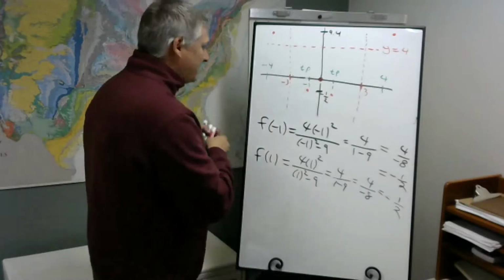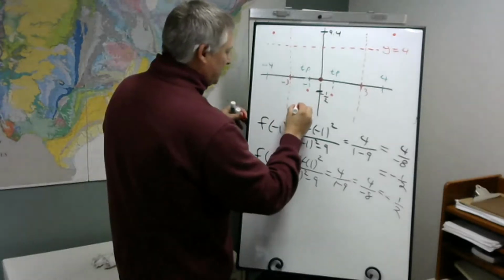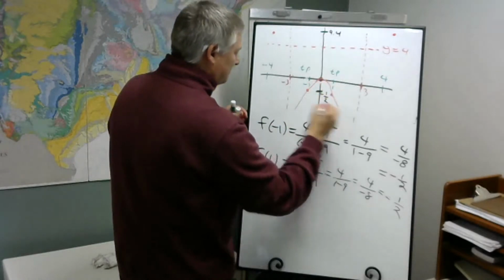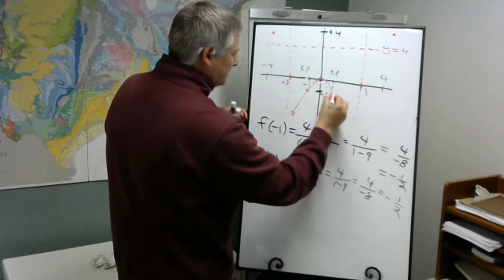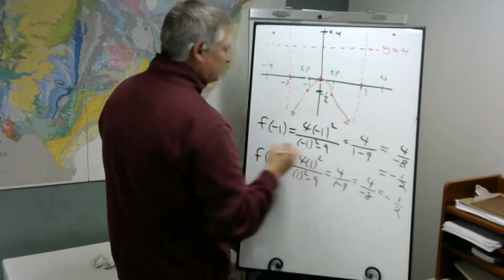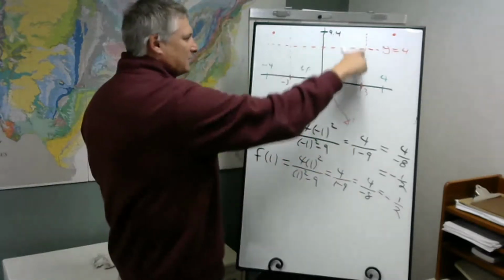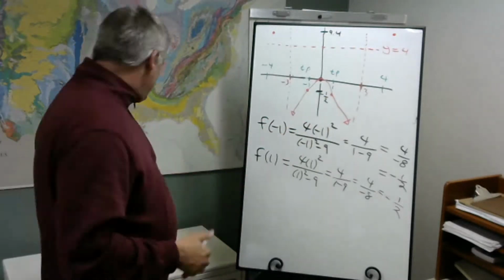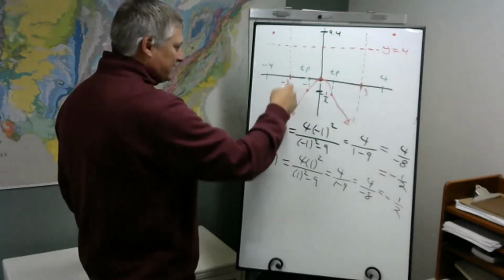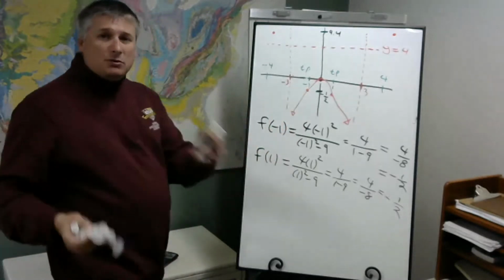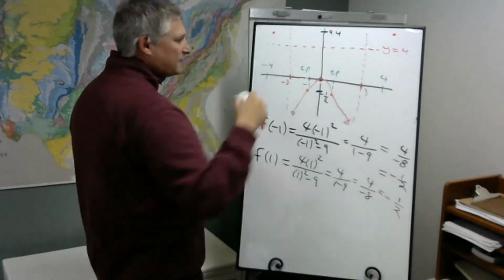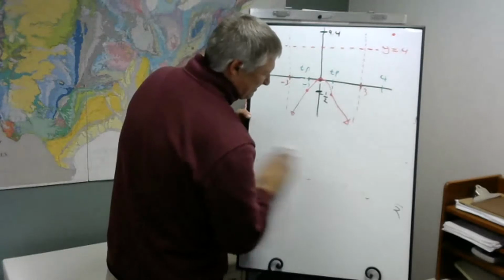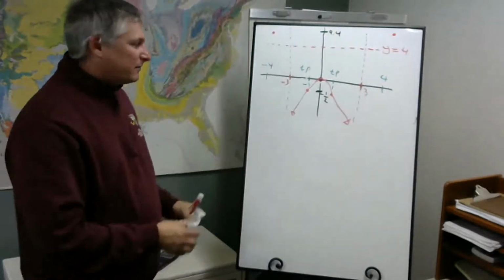So that means our function is probably doing something roughly like this. And then it's going to dive down and follow these vertical asymptotes, though it'll never quite reach them. And if you're a little concerned that maybe it does something like this, but then dives down, well, again, you can use more test points over here to verify. But for the problems we have in the text here, that's really not something we're going to have to worry about for the most part.